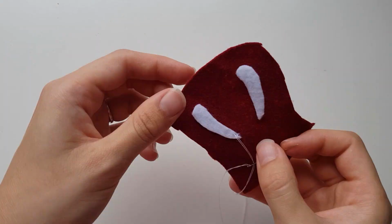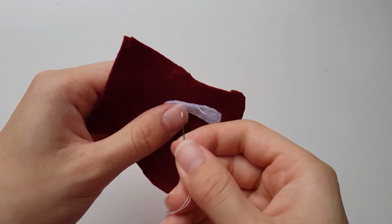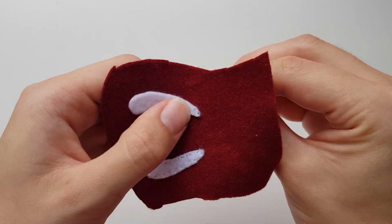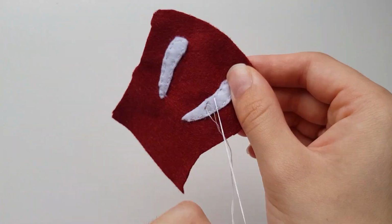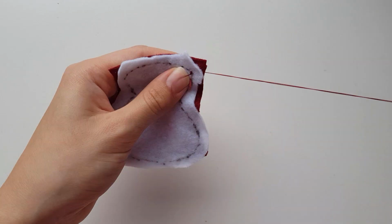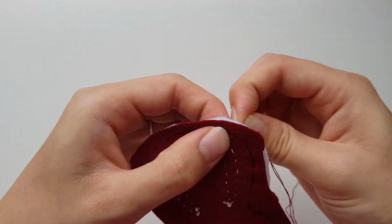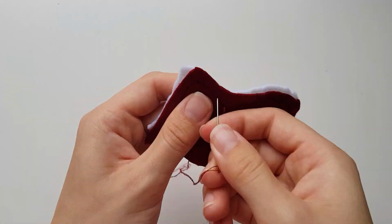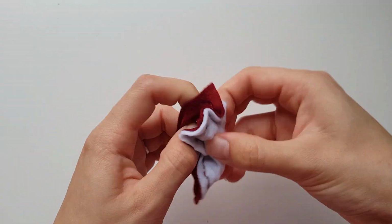For the tail, on the red tail piece, on the side with no tracing, take two of the white crescent shapes on either side, and use a running or a back stitch to sew them on. Place the red and white tail pieces with the tracing facing up and join them together, leaving only the straight edge open. Once done, flip it the right way up and stuff it.